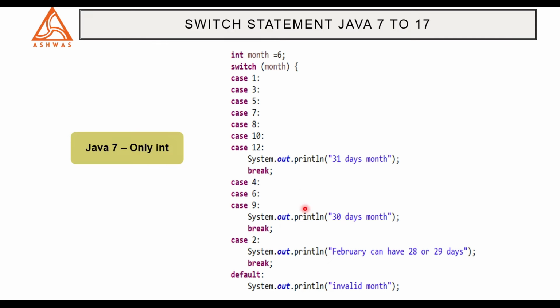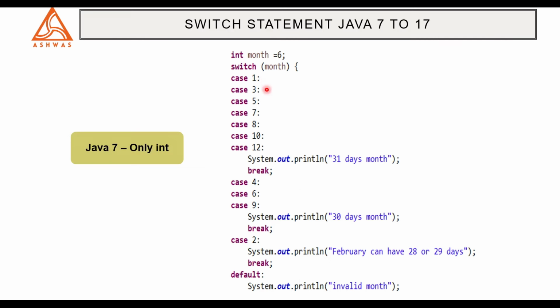But let's say I pass something that does not match the available case labels. In that case, I will execute the default case and print the message invalid month. Now, when you're using switch as a statement, you first have all the possible case options, every case corresponding to one particular value. What we see here in front of us is called the flow through, or fall through.